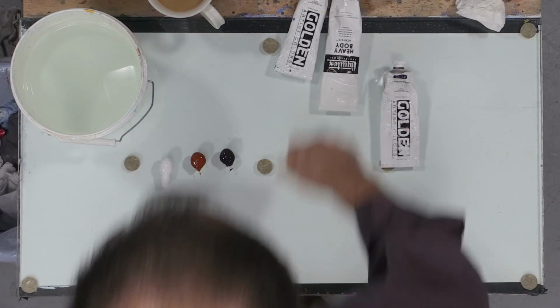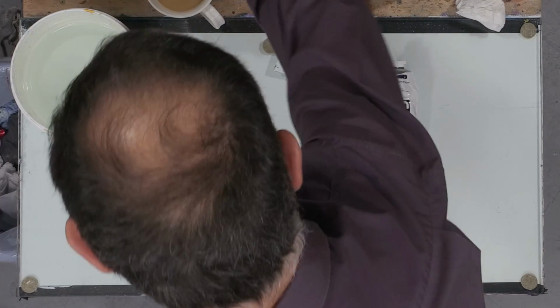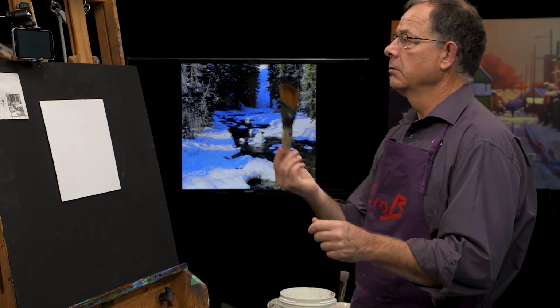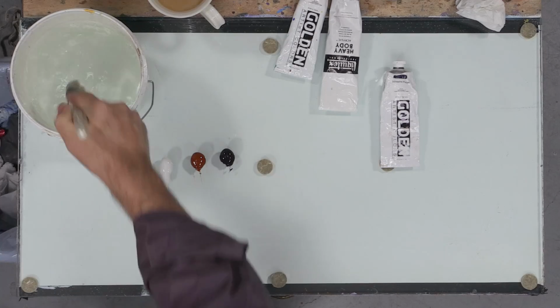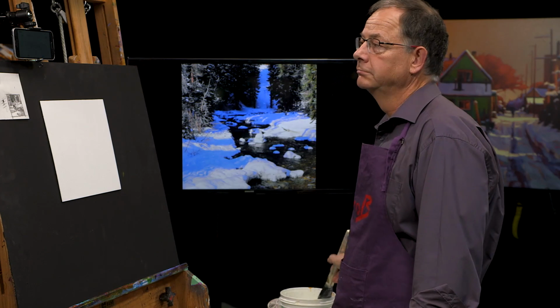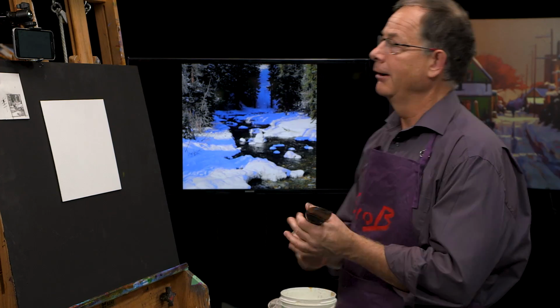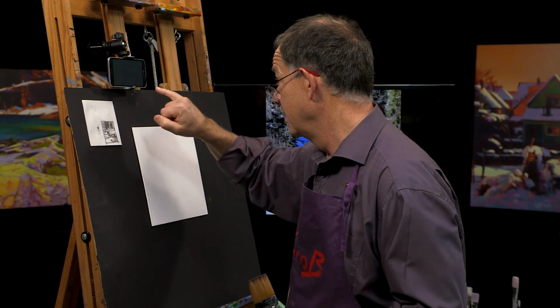Okay. So how to start? In the beginning, I always start with the biggest brush I can. Oh, I got to put the timer on. Okay. Got to reset my timer here, or I'm going to be in big trouble.